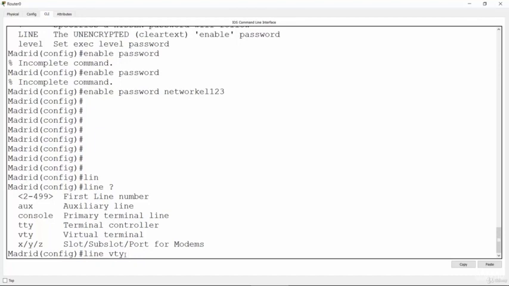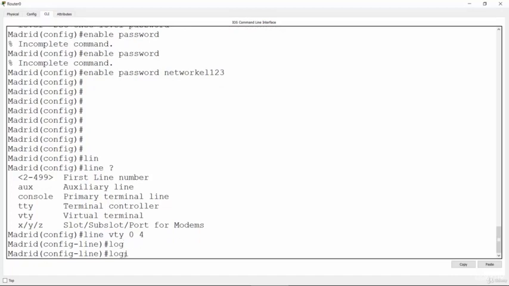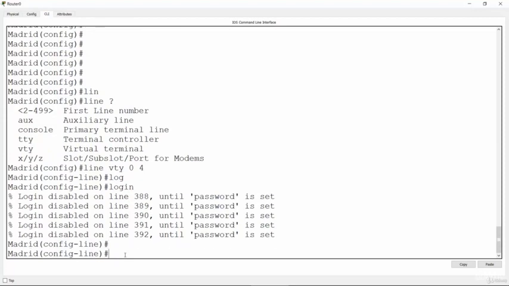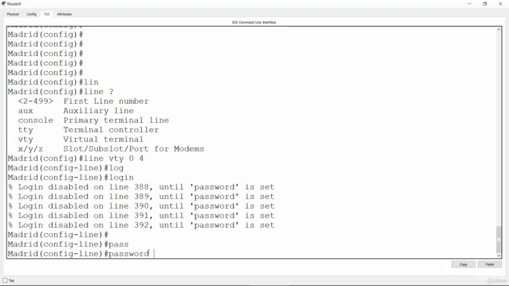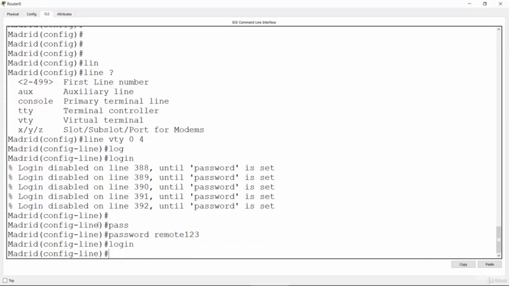Line VTY 0 4. I'm using login. And I need to set a password. My password is remote123 and then login.